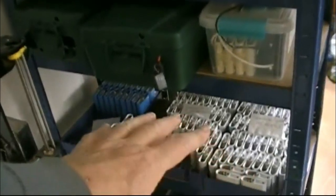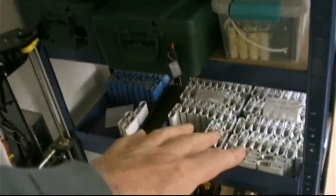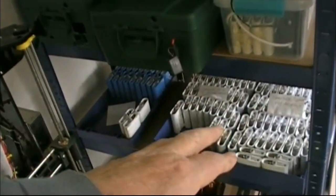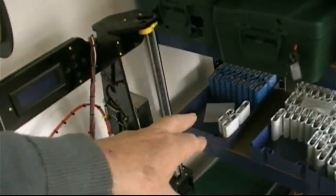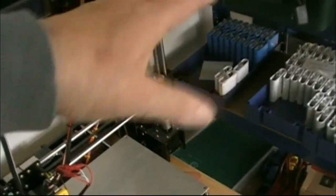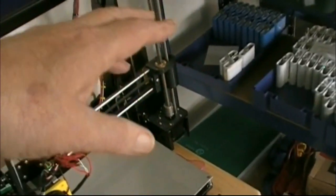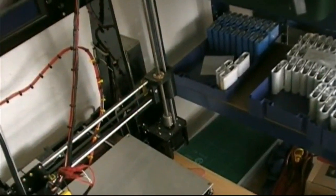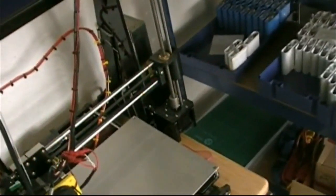I have a load of cells here ready for charging. Down there, all those cells on the right — the two boxes on the right — are for making the Powerwall batteries. And the three white ones and the blue ones behind them are all at 4.2 or 4.21. So I'm going to use those as a standalone 4.2 volt battery for another project.